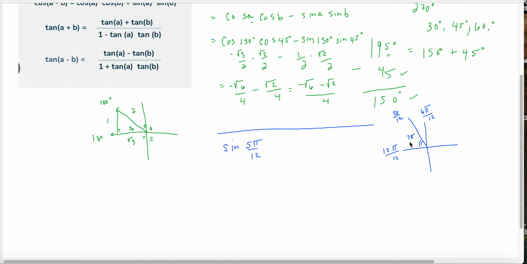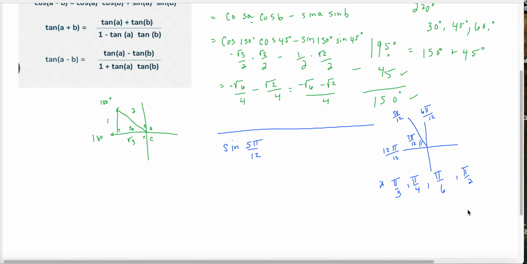And again, that's not one of our special angles from our special triangles, right? Those special reference angles that we think about are pi over 3, pi over 4, pi over 6, and any of those quadrantal angles like pi over 2. Those are the numbers that we can work with. So that's what indicates, okay, I'm going to have to use some kind of identity to find an exact value. And that's where these come into play.